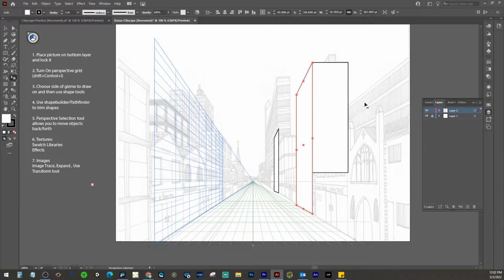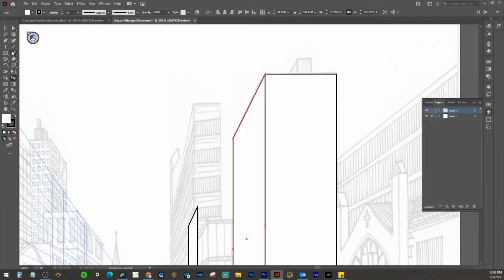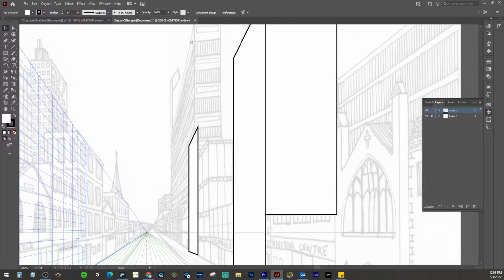Reconnect it with that. And then if you had little pieces sticking up on the top, which tool can we use to join objects together? If we think back maybe to logos and things like that. What if I wanted to connect this little object up here with this one down here? Anybody remember which tool we would use? Vince knows because I just told him, right? What do we use? Shape Builder, right? So we select the one, hold shift, select the other one, and then using the Shape Builder, we can just drag through and it will join those objects together. All right, so we get something like that.